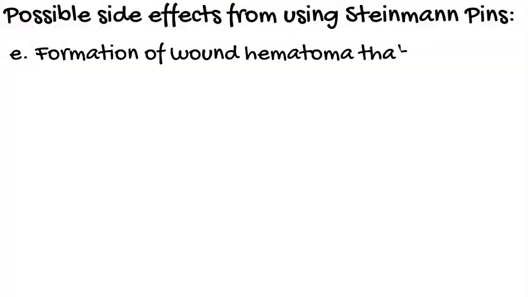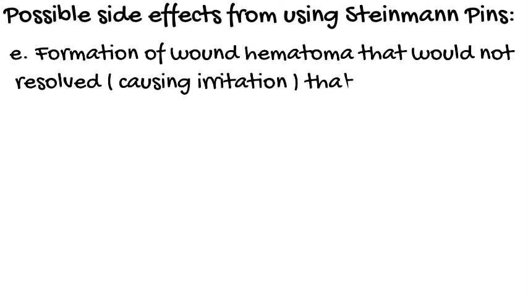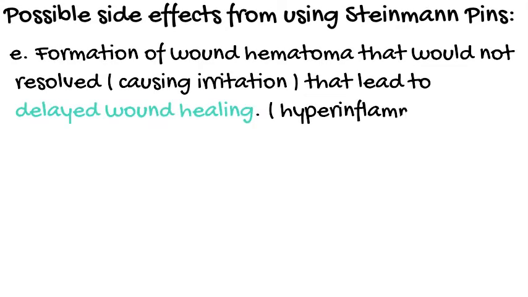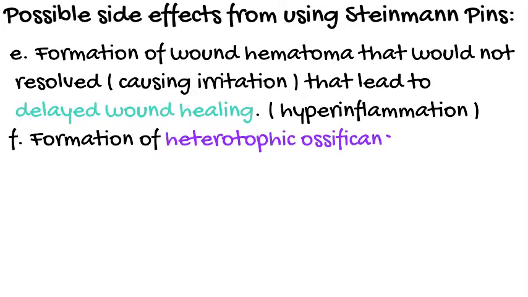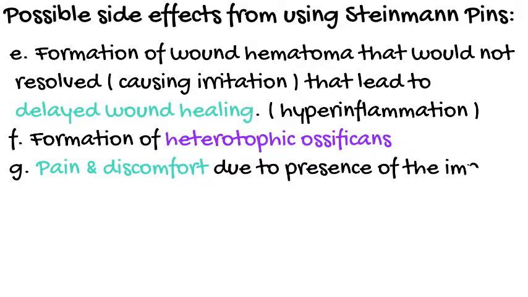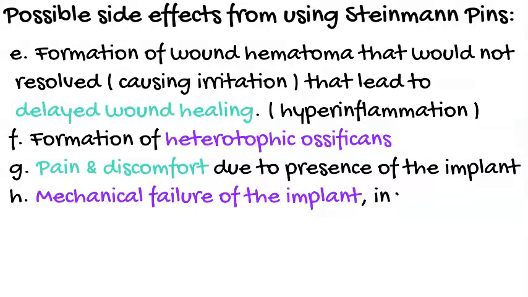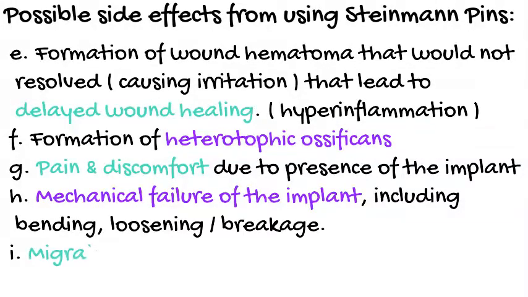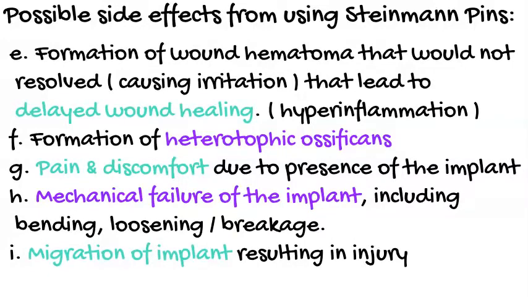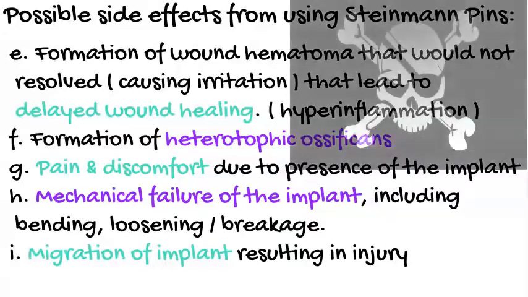Another possible side effects are E. Formation of wound hematoma that would not resolve, causing irritation. This irritation will lead to delayed wound healing due to hyperinflammatory process. F. Formation of heterotopic ossification. G. Pain and discomfort due to presence of the implant. H. Mechanical failure of the implant, including bending, loosening, or breakage. I. Migration of implant resulting in injury.